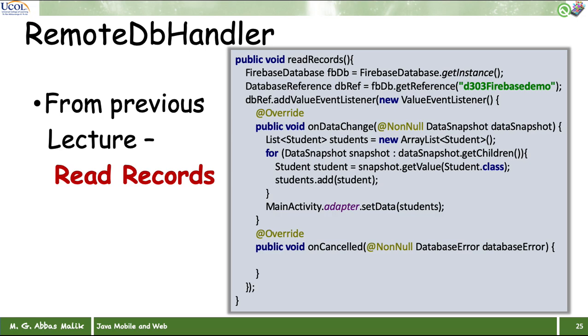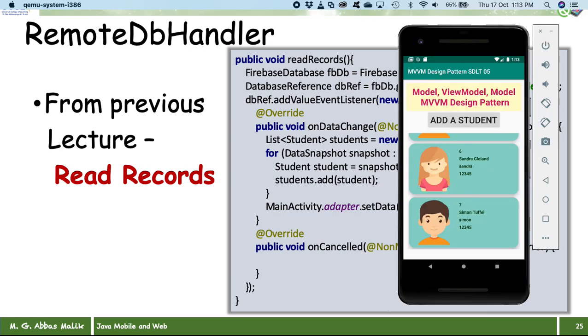So when we look at that, it will show me all those. Where is my cursor?